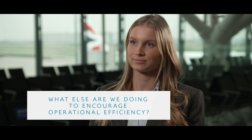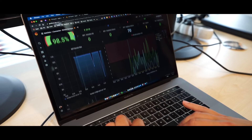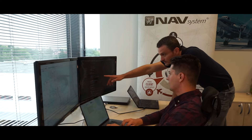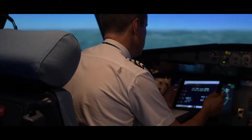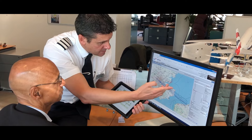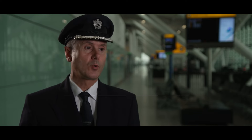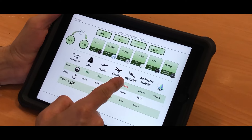We've heard about all of the changes we're making on the ground and in the air, but could you tell us more about what we're doing to encourage operational efficiency? Absolutely. The foundations for sustainability within our operation use a fundamental principle of plan, fly, review. During the planning stage of every flight we're using the latest technology to ensure that each flight has been planned as efficiently as possible — that means using up-to-date weather forecasts and finding the most efficient routings on the day. The review part is probably the most important aspect, as only by doing this effectively are we able to continuously improve the sustainability of our flights. To support the review process, we've launched new fuel dashboards for our pilots, which give them insights to help review how well they're able to reduce emissions during their flights.